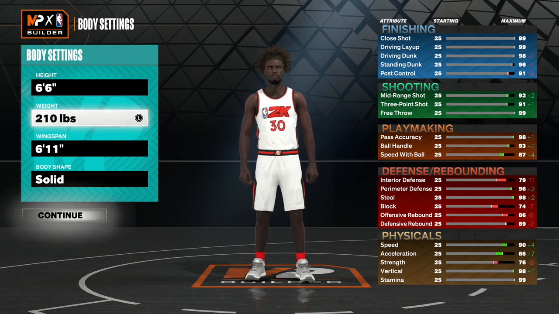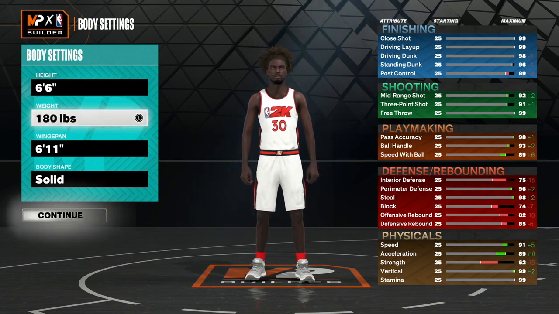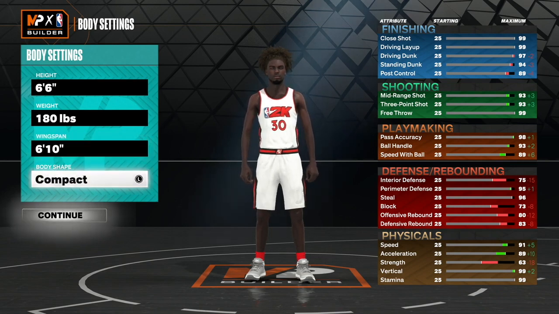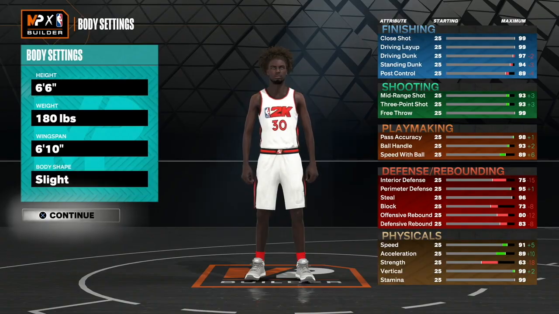Weight, you want to put that all the way down. You want to be 180 on this build. This is so we can be fast on this build and have a high ball handle. And the wingspan, you want to put it down by 1, so we can get a higher three-pointer on this build. Body shape, you can pick solid, compact, slight, built, or defined. I'm going to go with slight because that's what I usually do for all my guard builds. Once you're done with the body settings, you can continue.